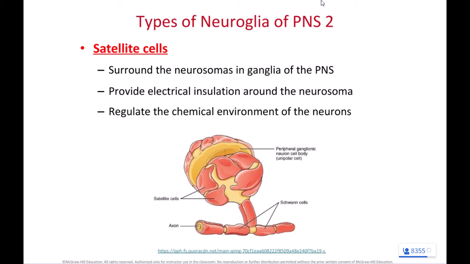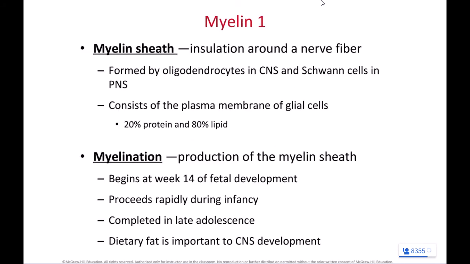As we think of neuroglia, they are the support cells of the nervous system. They help the neurons to do their job. We talked about 4 neuroglia that are in the central nervous system: the oligodendrocytes, the astrocytes, the ependymal cells, and the microglial cells. And then we talked about 2 neuroglia that are present in the peripheral nervous system: the Schwann cells and the satellite cells. 2 of these neuroglia are going to get a little bit more attention: the oligodendrocytes and the Schwann cells. We're going to give those a little bit more attention because they are responsible for making myelin, for myelinating the axons or nerve fibers within our bodies.